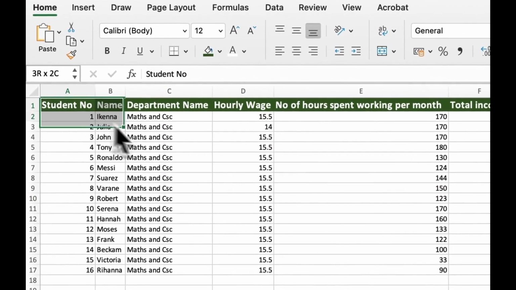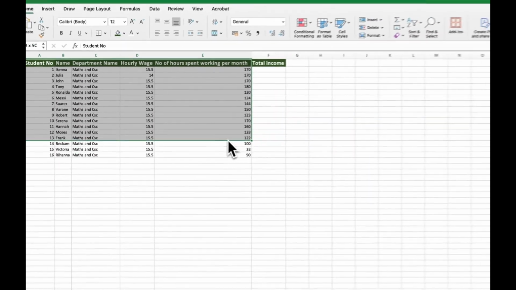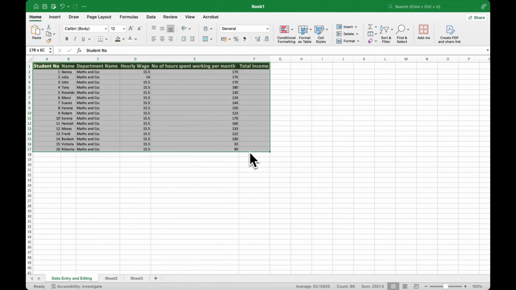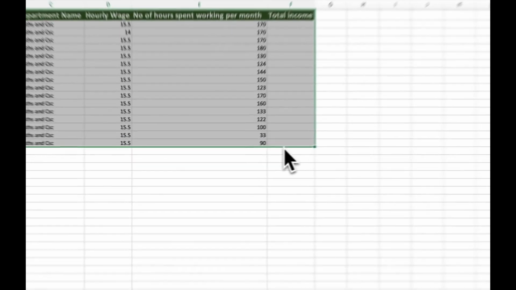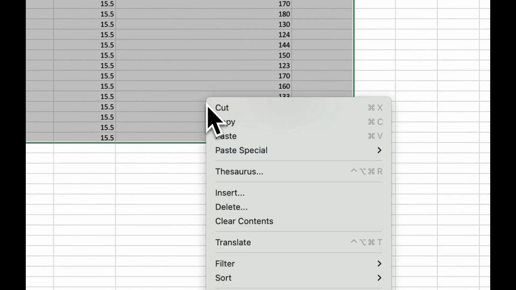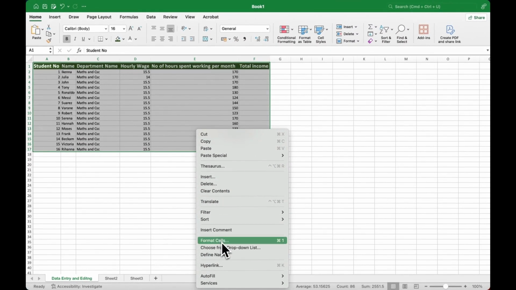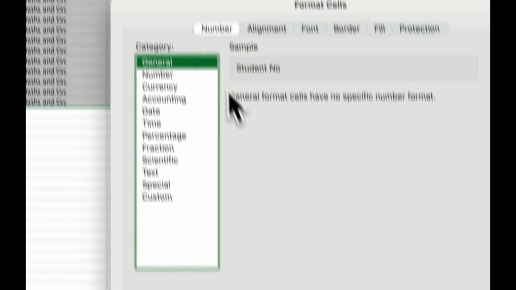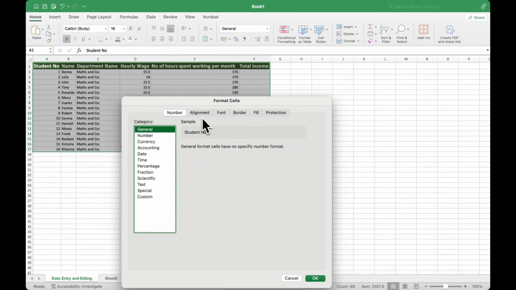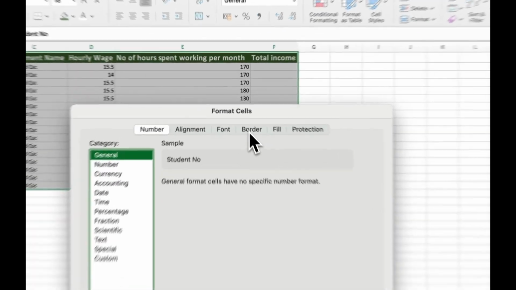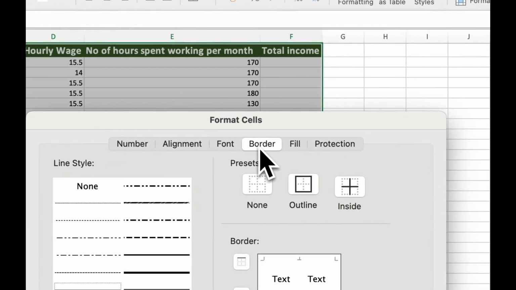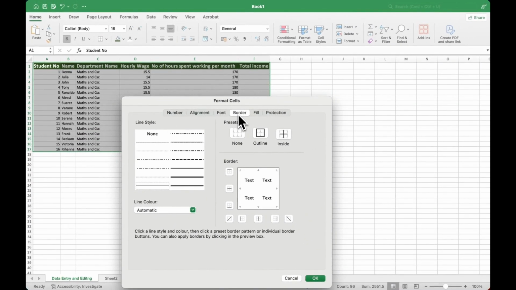So to do this, we're going to select the entire table, create a selection area around the table, and stop at where the data stops. You right click, and if you look at all these options and you keep going down, you see an option called the format cell option. So you click on the format cell option, and you see certain things that you can do to the cell. In this case, we're interested in the border because we want to demarcate the table from the rest of the sheet. So we select the border type we want.